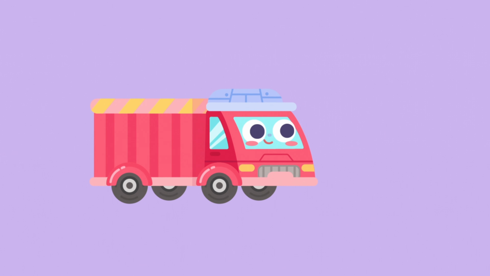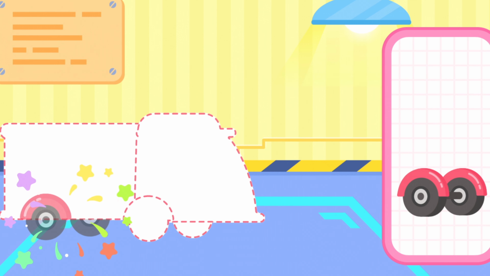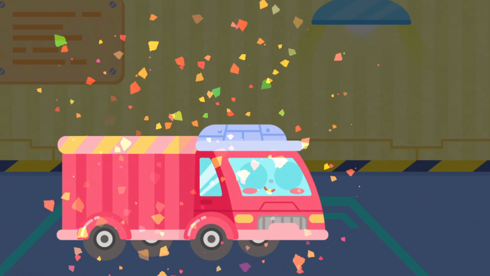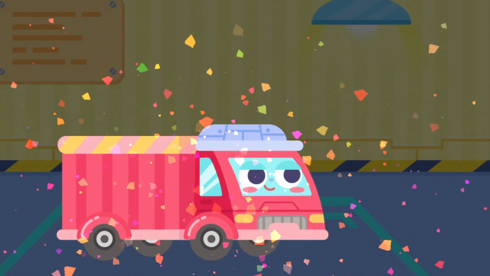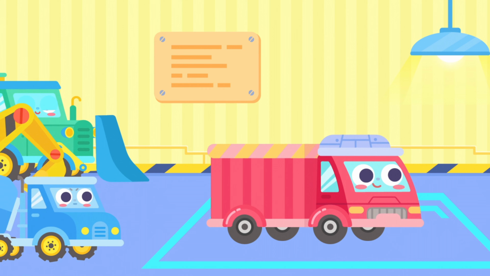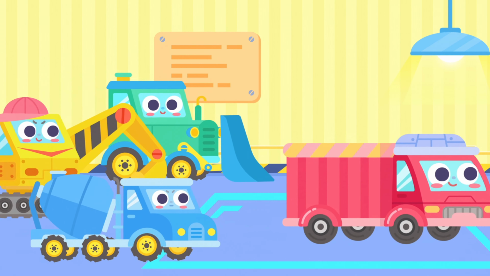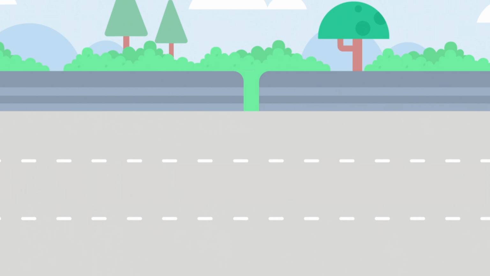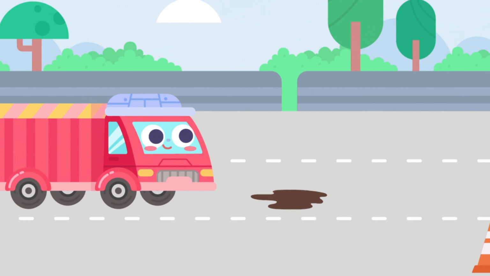Build an amusement park. Assemble Dumper. I am Dumper. I am good at dumping. Engineering Fleet, let's do it! Watch out for obstacles! Use rockets and oil tanks to speed up.